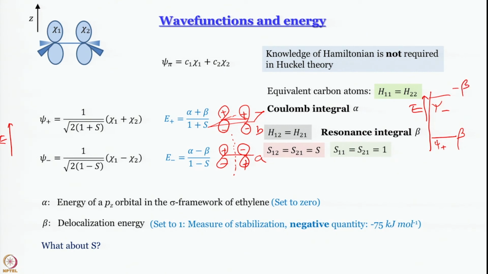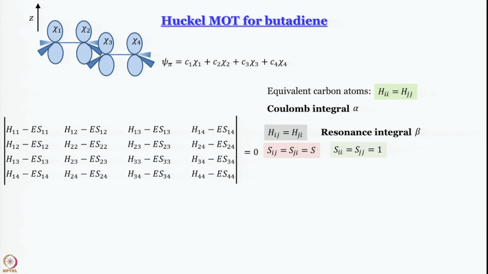It is important to understand that minus beta is higher energy, and if you want to be a little more accurate, you might as well write that this energy is alpha. All measurements are with respect to alpha anyway. Okay. So, we are setting S to 0 here. We have shown you the expression in which S is not set to 0, but we are saying that S will be equal to 0 because it is pi interaction anyway. We will come back to that when we talk about butadiene. Let us quickly complete the formulation of the problem for butadiene, and then we will come back and talk a little more about it.